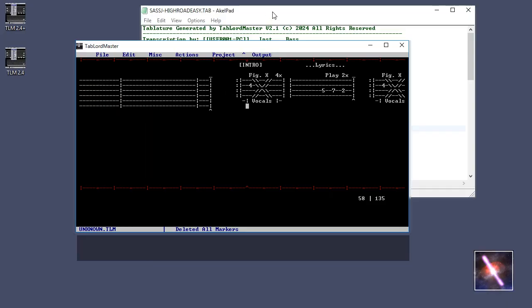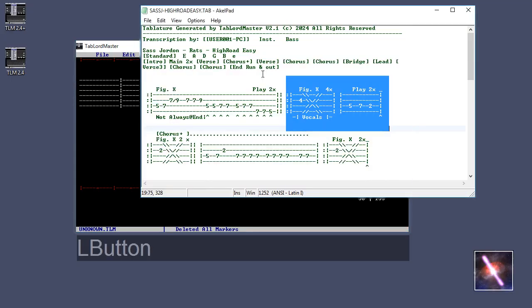Like I said, use ACLPad and also ASCII Art Editor. Those are really two good programs to, once you have the tab done, you can add backgrounds and then paste my tab on it. That is cool. And ACLPad for the special characters.